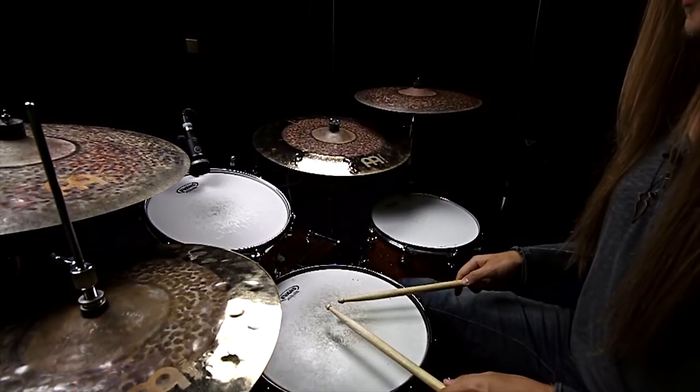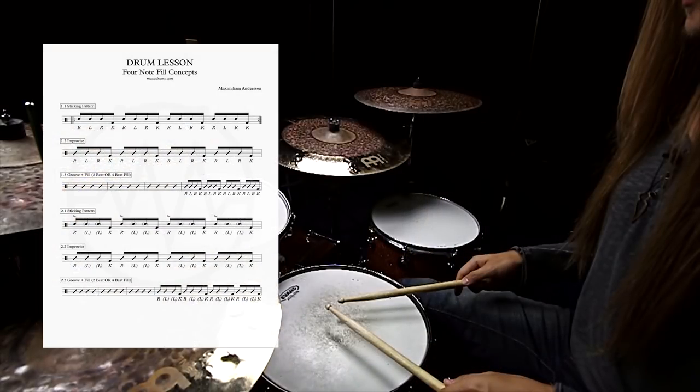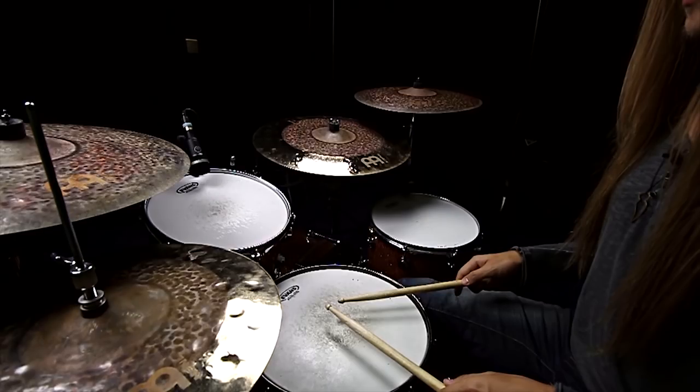All right, so in this lesson, we're going to look at two different four-note patterns. So to start off, we're going to do the easier one, just playing right, left, right, kick, and all notes as accents. First, we just repeat this over and over on the snare and kick, just to get comfortable with it, and then we can play around with the voicings.